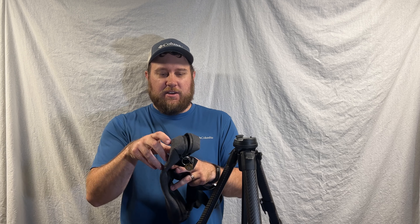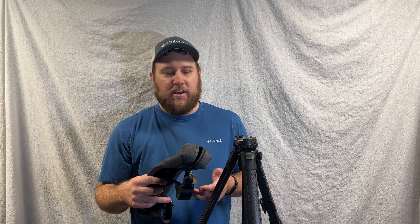Finally, you also get this cool little weatherproof case — the tripod fits perfectly inside of it. You also have a spot in there to hold some of the extra accessories. If you don't want the mobile mount staying inside the tripod, you can stick it in there. The little hex tool that hides in place on the tripod, you could also stick that in there if you wanted to.